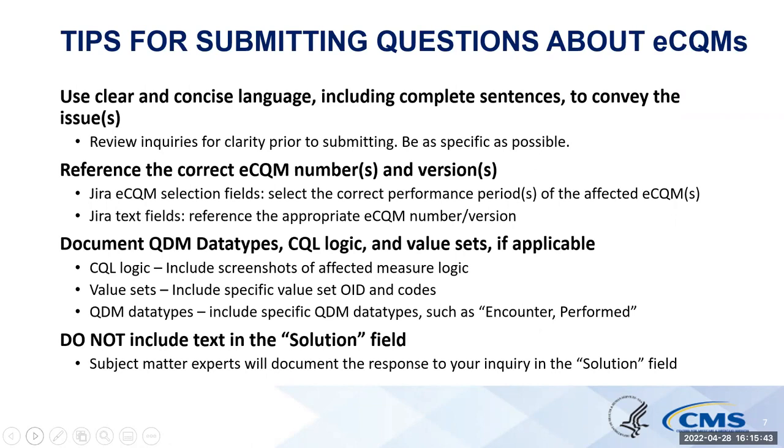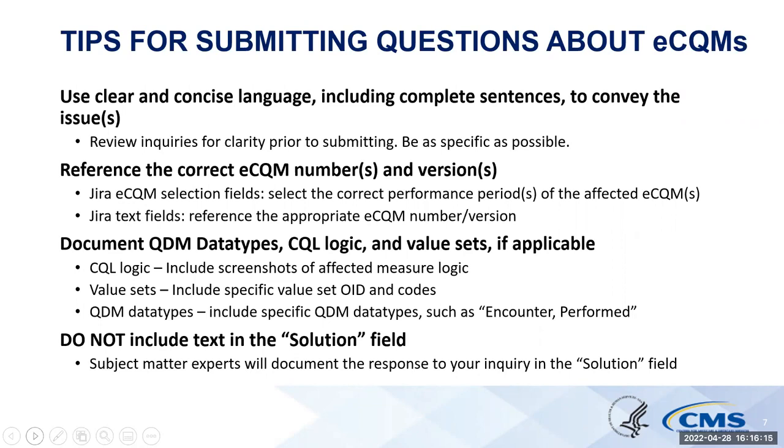The second tip cannot be stressed enough. Ensure you identify the correct eCQM number and corresponding version of the eCQM or eCQMs you're referencing in your inquiry. This goes for identifying eCQMs in the list on the create issue screen we've just looked at, but also, just as important, including the correct eCQM and version number within the text fields themselves. So, really I'm looking at description, but also the summary and impact if applicable.